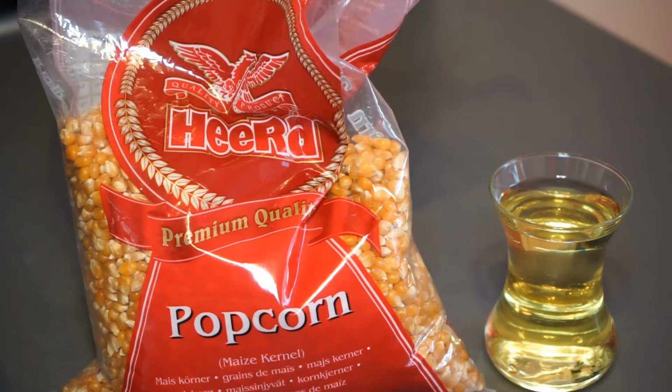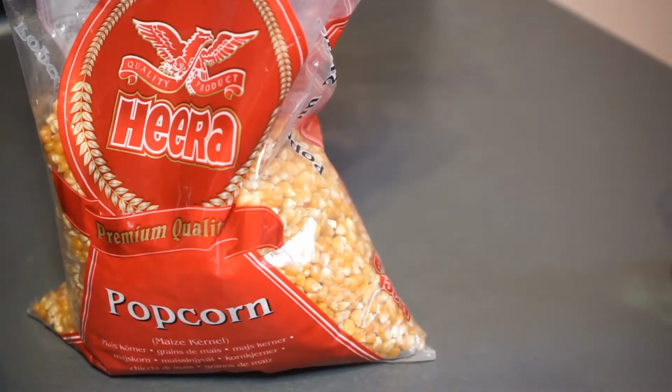In today's menu TV, I will be making homemade popcorn for you. Sometimes when you have visitors, you just need to rush and attend to them. So, what are those things you can easily get from your kitchen without stressing yourself? Wow, easy thing. In case you want to watch a movie or whatsoever, popcorn.